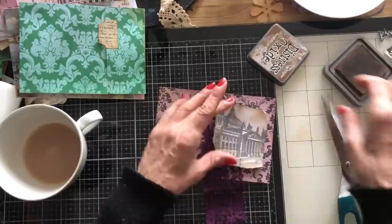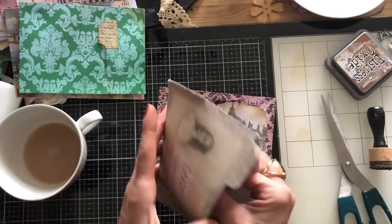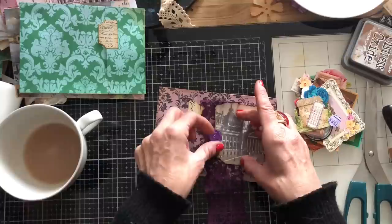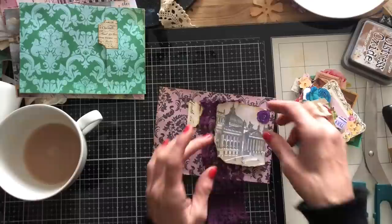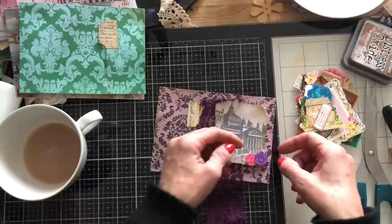Yeah, loving that. Now, I've got some other bits that have been fussy cut out, so I'm just going to see if I've got anything that colour wise will tone nicely with this. Let me just see. I've got a variety of stuff in this little pouch, so we'll just see. I mean, that's just a purple flower from the horror Halloween kit. If I mix it with a red, I don't know about that. So let's just put that down there.